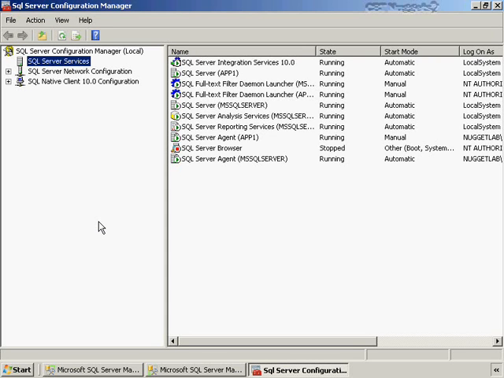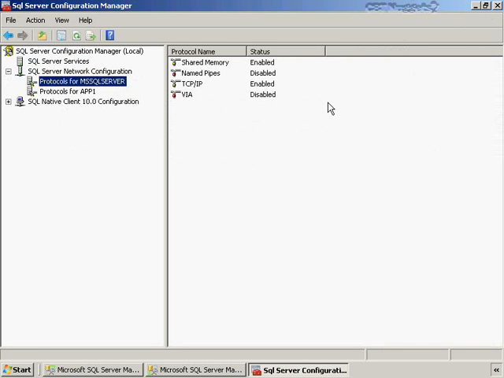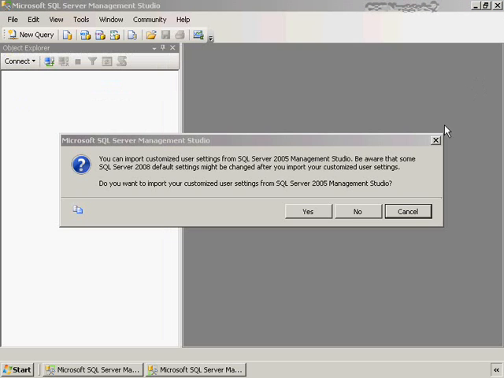The SQL Server Configuration Manager is your place to deal with all the different services that SQL Server has, making sure they're set to start automatically or manually, or changing the accounts that they use to log on. And it's also where you decide what networking protocols each instance of SQL Server will listen to. So keep that in mind as one of the tools you'll be using.